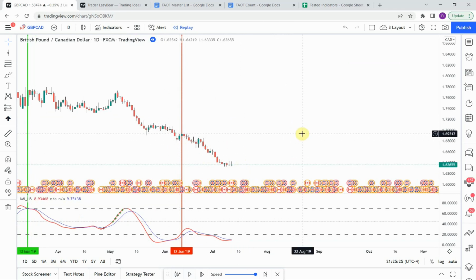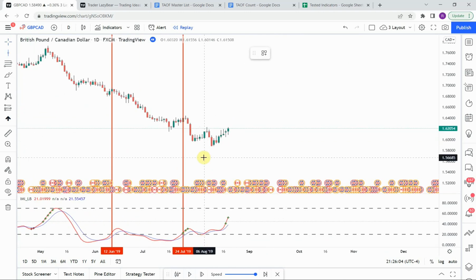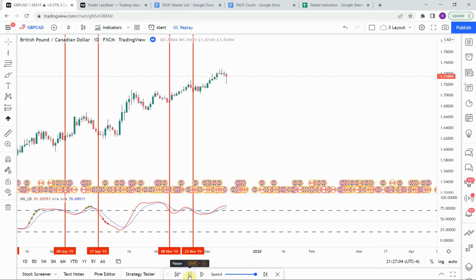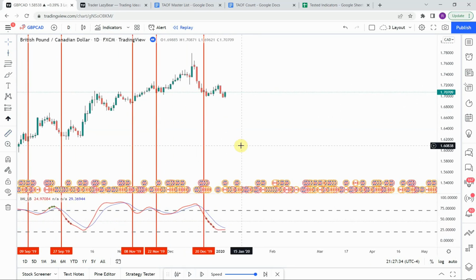So what I'm going to do here is go ahead and fast forward through the rest of the testing. That way things don't take too long, and we'll pick this up when we are at the end of the year. Alright, so that's going to put us at the end right there.